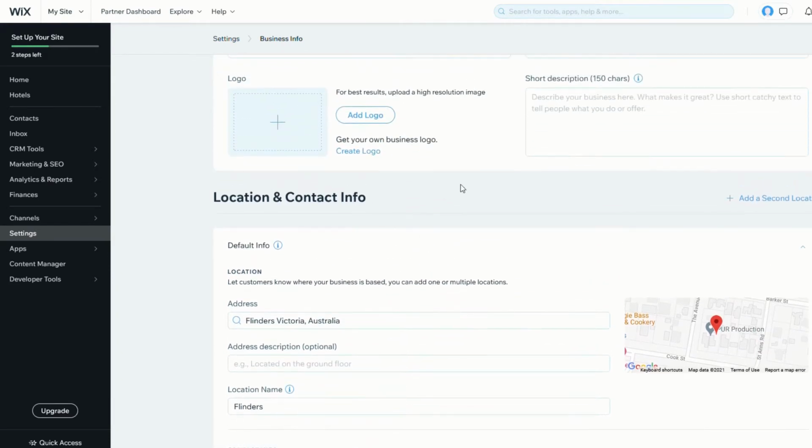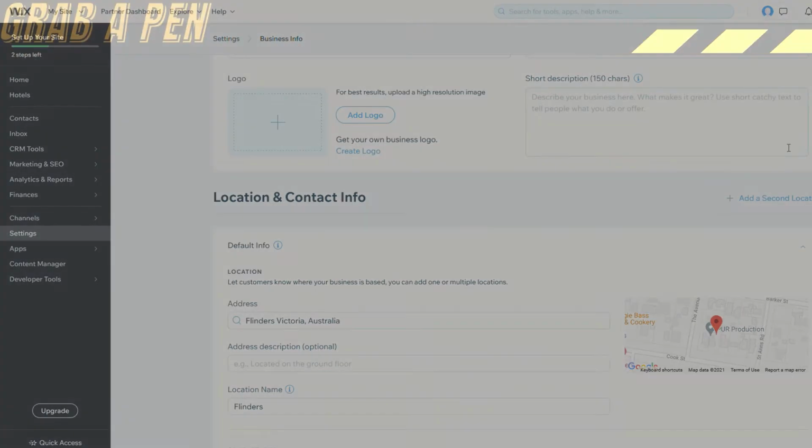If you've got your logo, this is where you can add it in and it'll appear on the site and also on invoices and other communications, that type of thing. So they're the basics that we need to get done so that we can move on with the site build. So let's move over to the next section and start modifying our site.